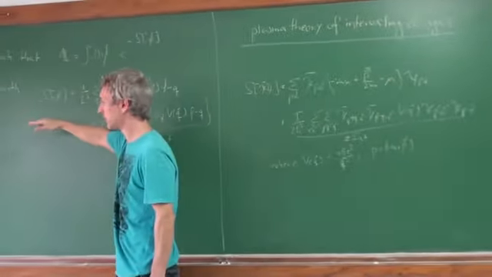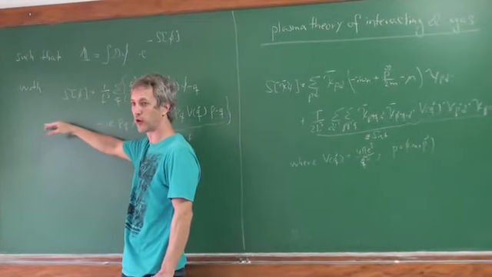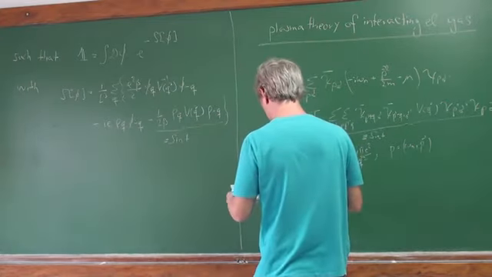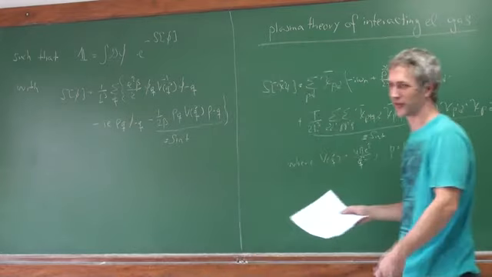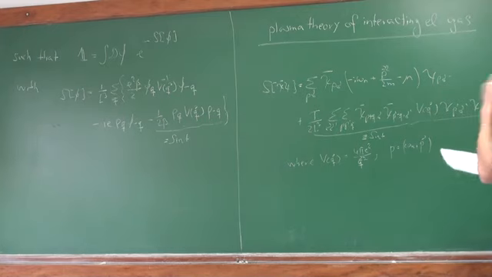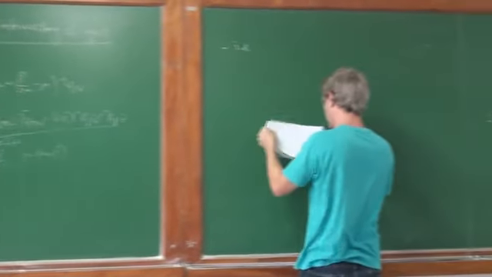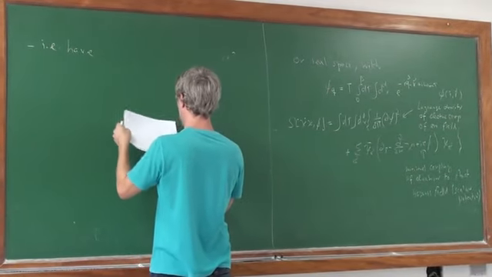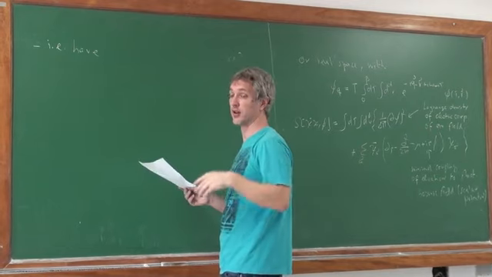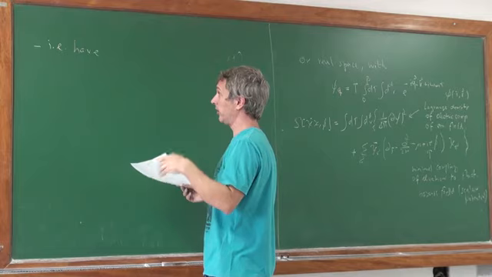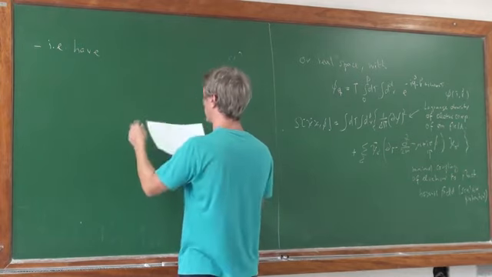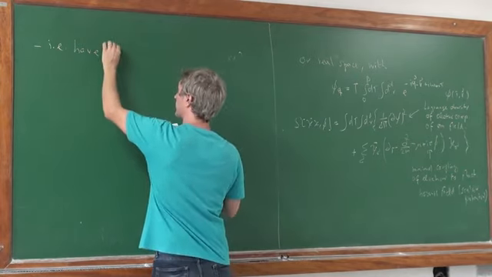But then the second step was to introduce a bosonic field, and this is the second step. Well, I don't remember what the steps were, but we are in step 2 or 3. It's not written there anymore. But this consisted in trading the theory of interacting electrons for a theory of non-interacting electrons in some fluctuating field, and the fluctuating field has its own dynamics. So we have succeeded.